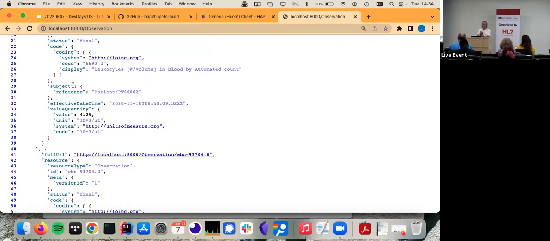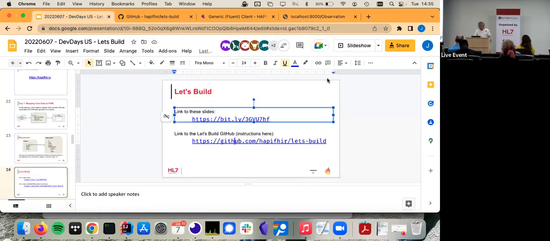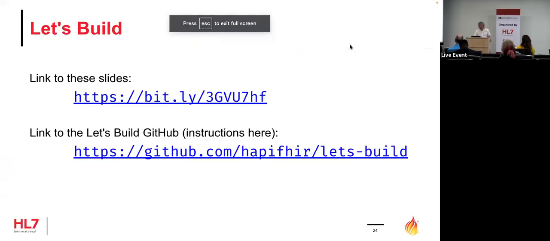Hopefully that made sense. As I said, if you're interested in the sort of more advanced stuff, what we're going to do tomorrow is take this server and add a security layer to it. So we're going to go through interceptors. And we're going to sort of show how you might set up rules that would allow a user to be able to see one patient's data, but not a different patient's data, which is also a pretty common scenario. So that's what we're up to. So with that, I will bring back the URL to the slides. And we have time for some questions if there are any.